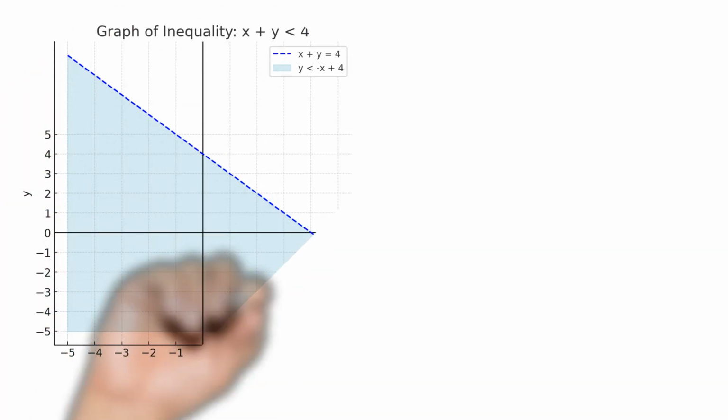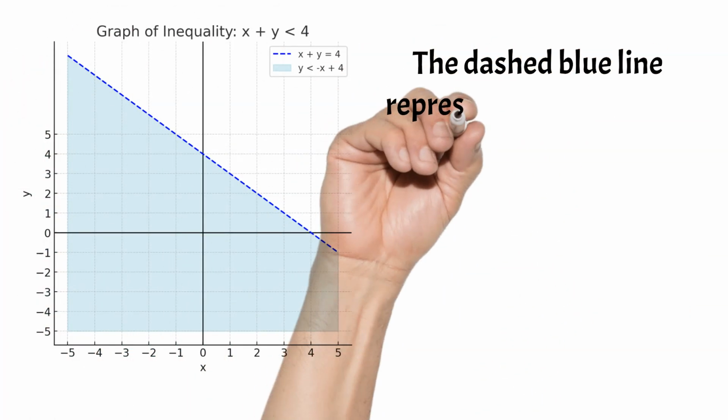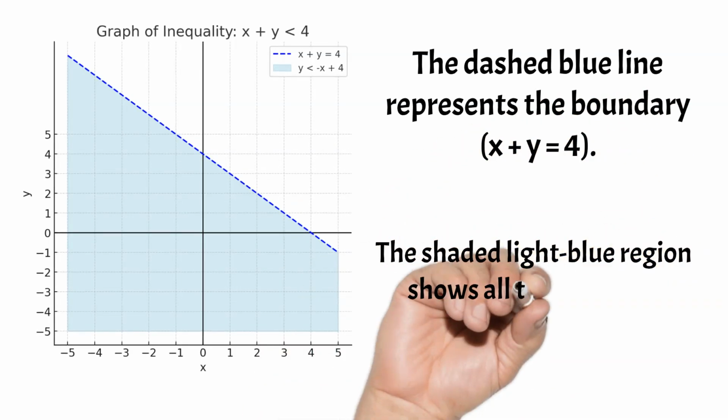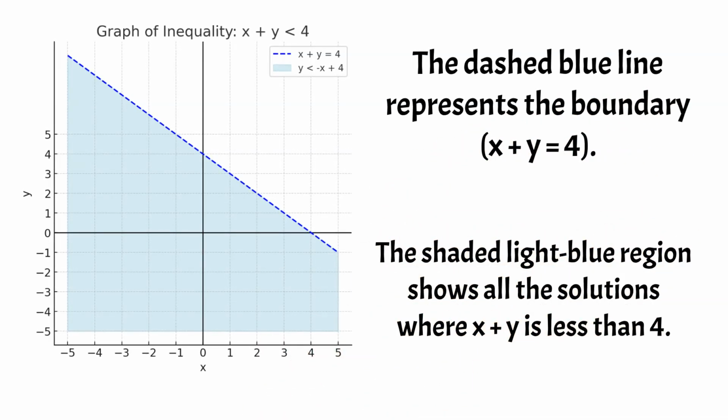Now, if the equation had been an inequality, like x plus y is less than 4, you do the same steps, but then shade the side of the line that makes the inequality true. Remember, sometimes we end up with negative numbers or zeros, and that shaded area shows all the possible solutions.